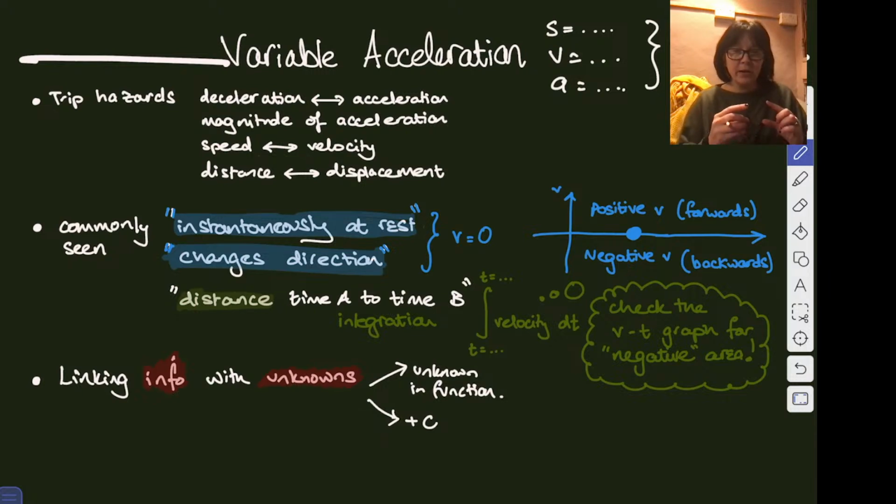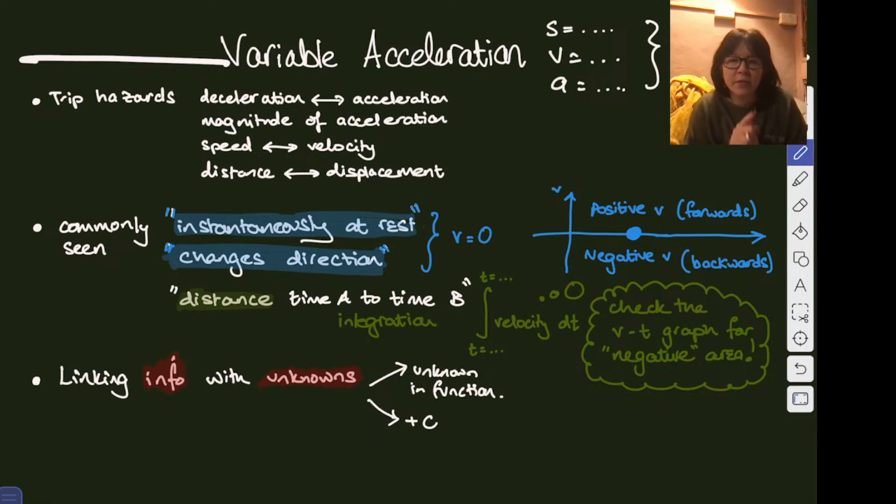Or the other way that it comes in is naturally when we integrate. So when we go from A to V or V to S, we introduce a plus C. We need some information to find the C. So there's lots of information hidden in these questions that is difficult to spot, and even knowing what that information is for, even if you spot it, can be difficult.